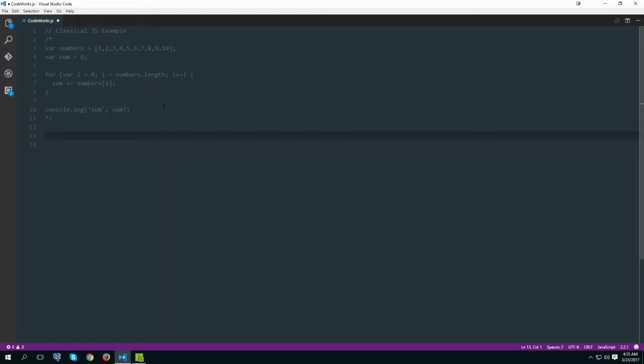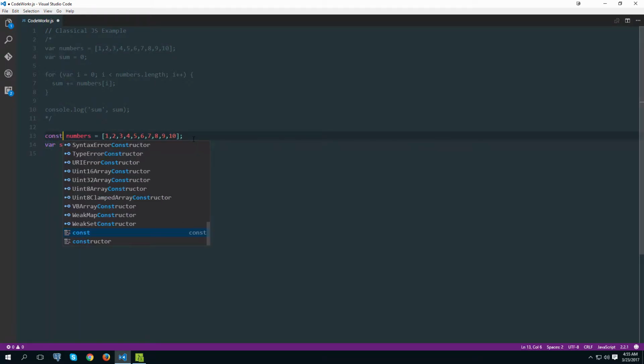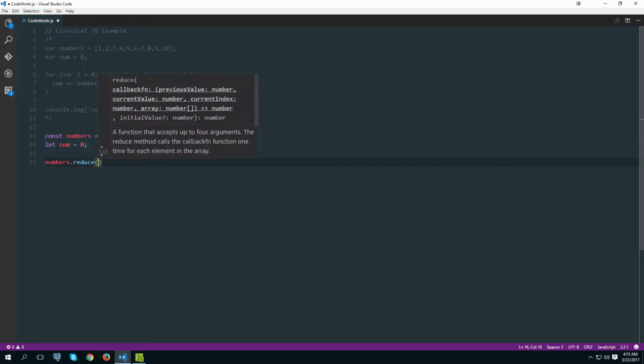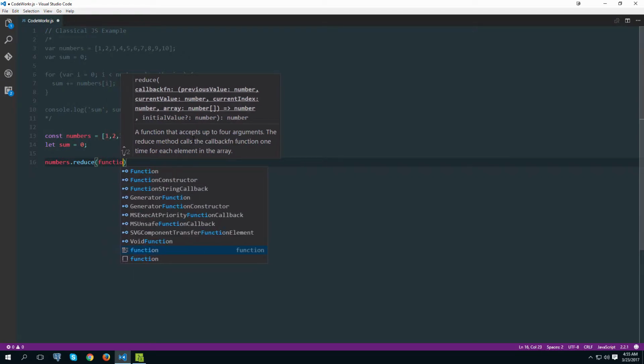Well, as with any other helper, we are going to start with typing the array name, but first off I need to copy these two pieces here, and I'm going to use const for the numbers. I can't really use const for the sum here because this variable will get used and reused, so it's not really a constant, so I'm going to use let for this. Then what I need to do is use this array, and then we have a function called reduce. This function again expects an anonymous function, or so-called iterator function, so let's provide one.